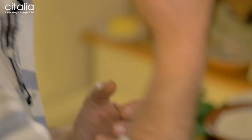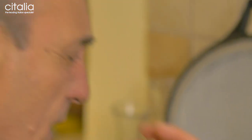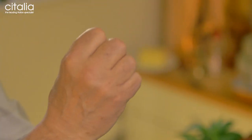Risotto, yes, north of Italy. Lombardy, Piemonte, the rice fields are everywhere. Frogs jumping all over the place, birds going inside. And this beautiful rice has come up. Rice is one of the most loved ingredients in Italy. I have to call them ingredients because with rice, you can make so many different dishes. This particular one, I'm gonna make the spring risotto.